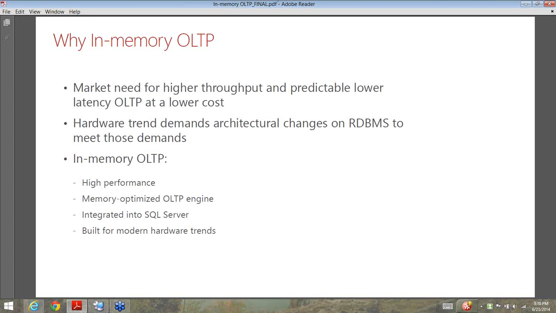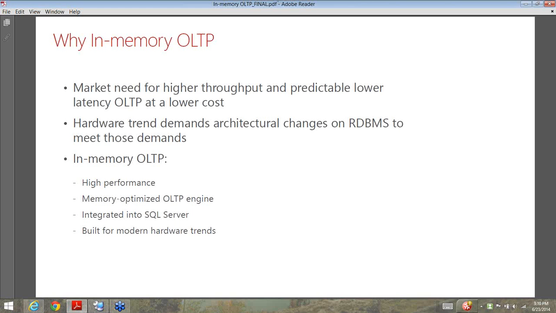Because of this, the data needed to be residing on the disk, except when it was needed for processing. So what I mean to say is that your data was residing on the hard drive, and whenever there were queries that needed to read that data, it got loaded into your memory. That was the architecture that SQL Server has been following till now.